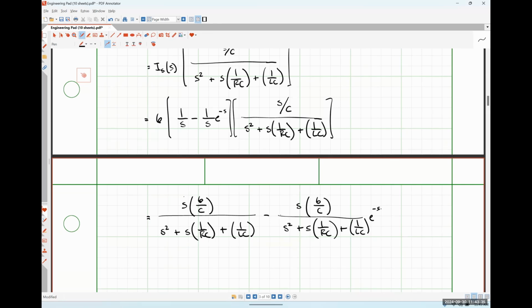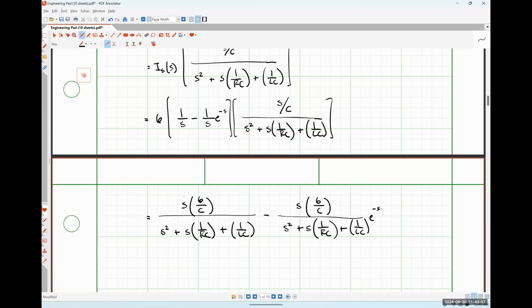So one of the great things about the Laplace transform, particularly the time shifting property, is that I have this thing and then I have it over here multiplied by e to the minus s. So whatever I get for this thing right here, I can literally just substitute that in and put everywhere I have t, put t minus 1 and get the right answer in my inverse Laplace.